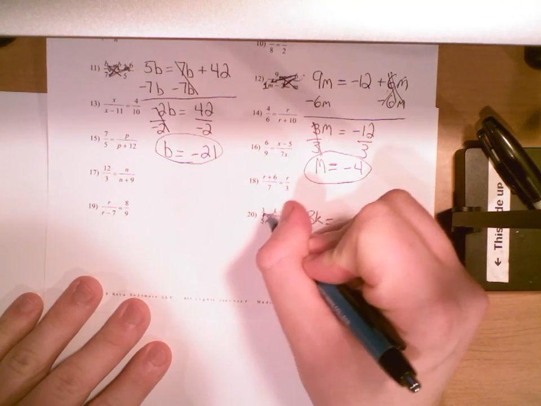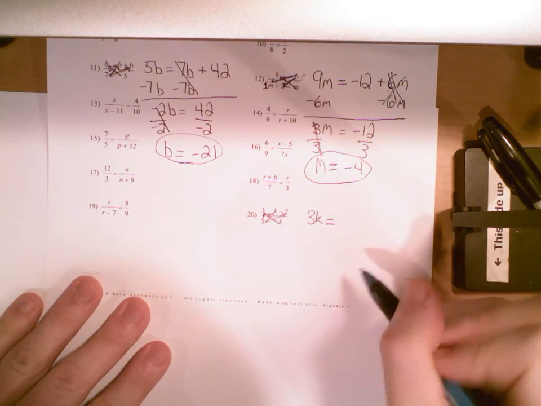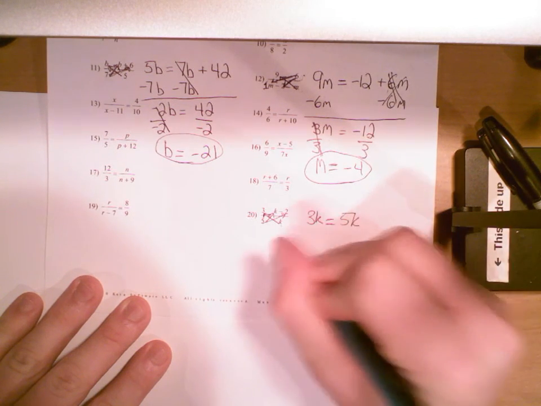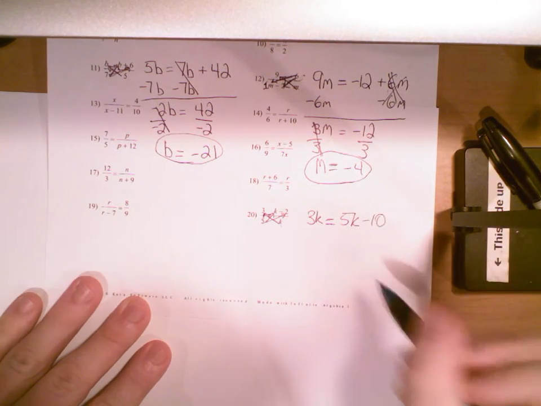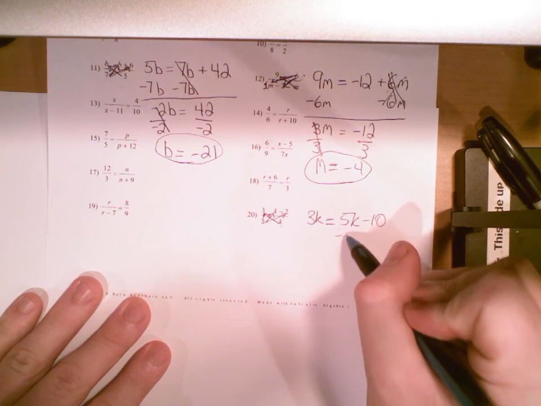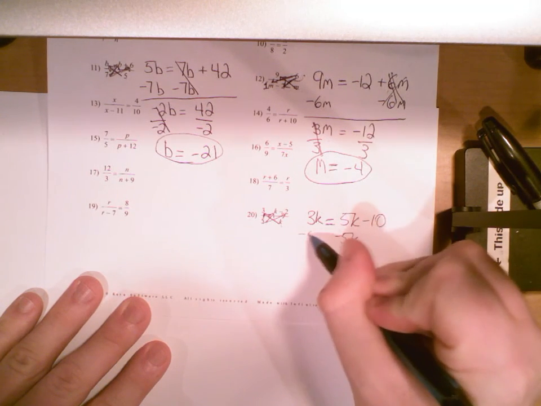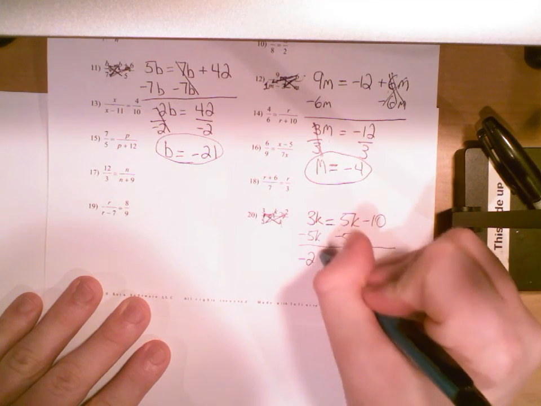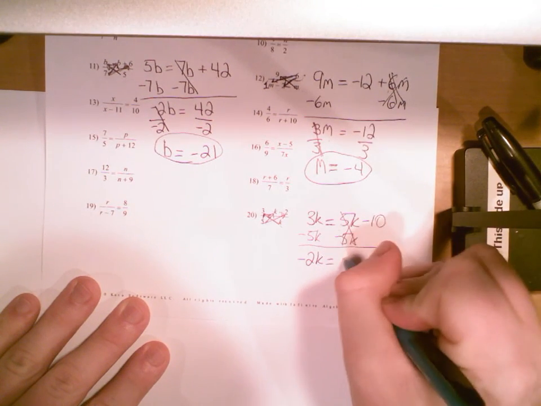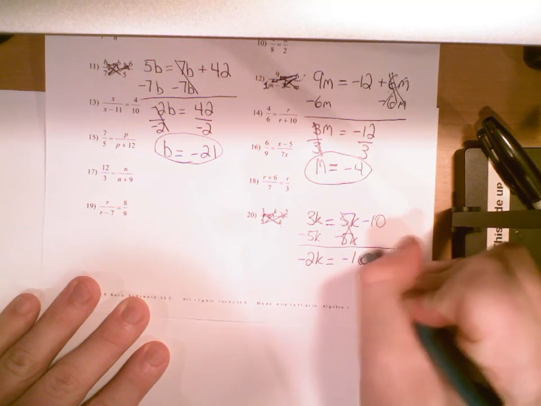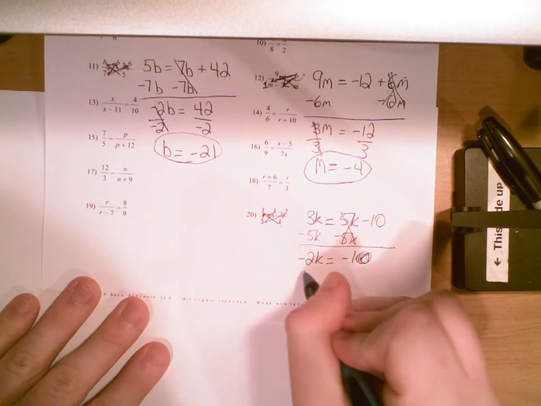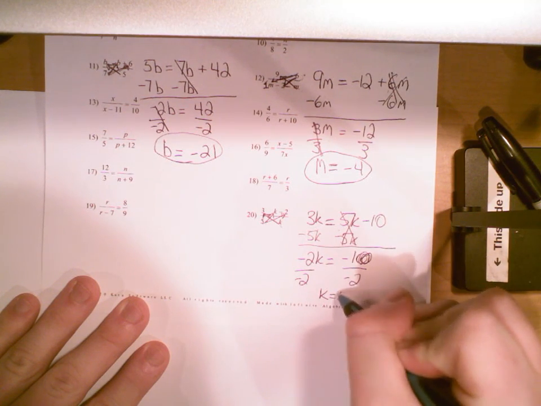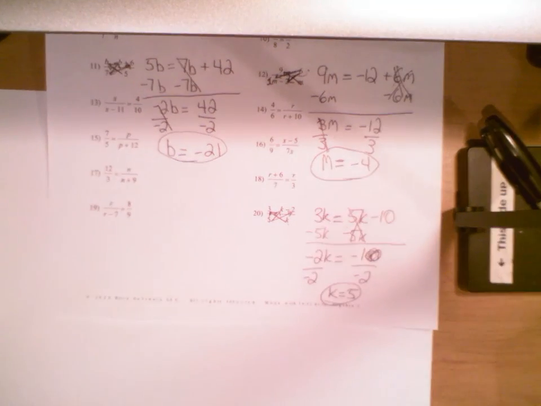So in that case, 5 to k and 5 to negative 2. Drew my two arrows. 5 times k would be 5k. Then 5 times negative 2 would be negative 10. Combining these two, I know it's a positive 5, so I'm going to make it a negative 5k and bring it over to the left. 3 minus 5 would be a negative 2k equals negative 10. Okay, and then I could divide these. Minus 2 on both sides. K will equal 5. Again, that's where you put your equal sign.